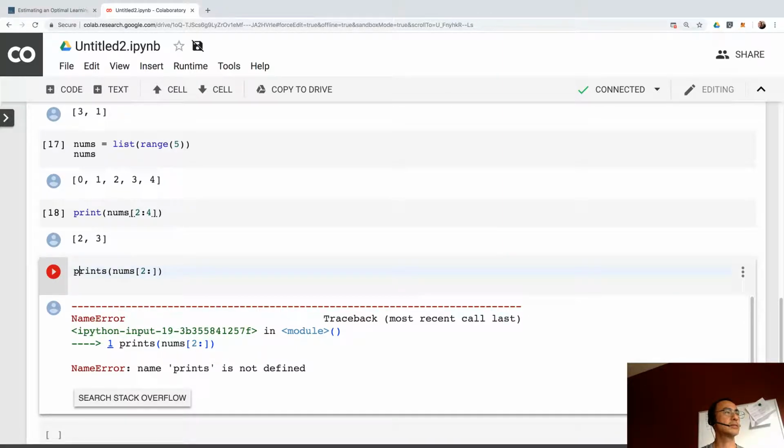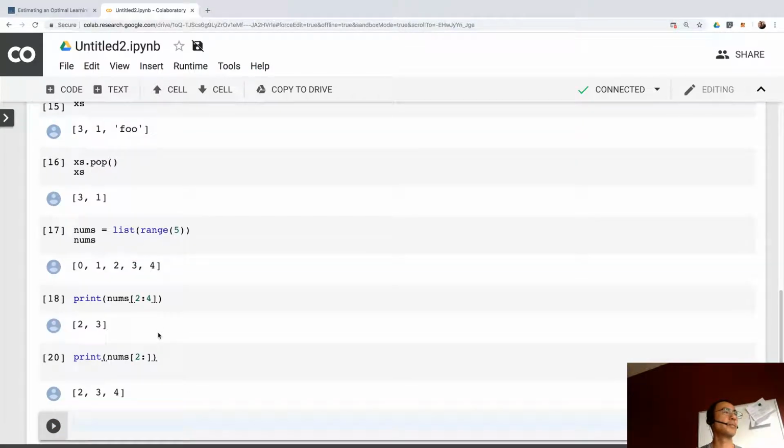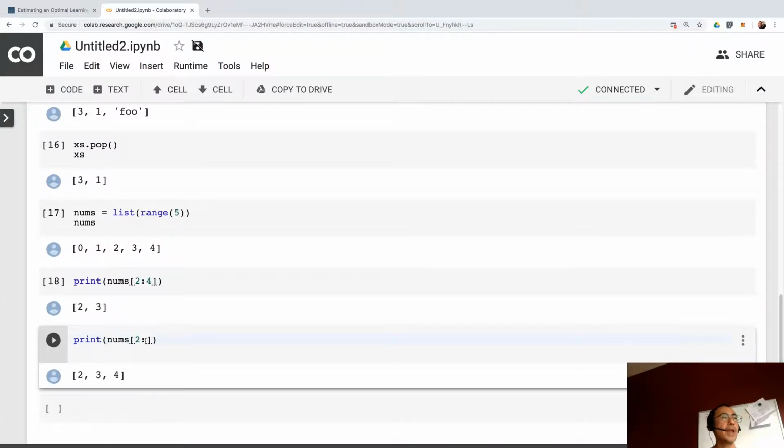Okay, let's do this again. So basically if you leave it blank like that, 2 colon and nothing, you didn't put any number, it's just going to take whatever is left after the number that you indicated previously. So this is like start at index number 2, which is 0, 1, 2, starts from here until the rest of it. It will take it, right?